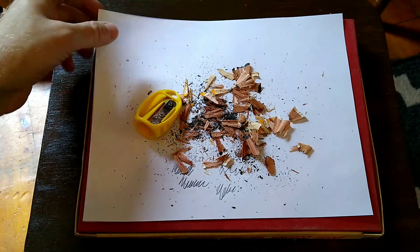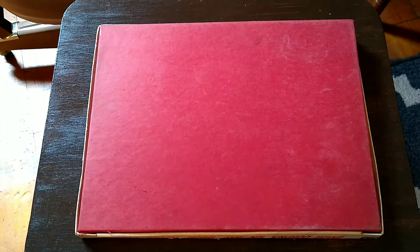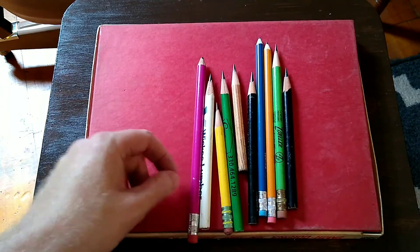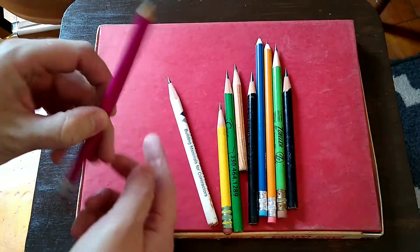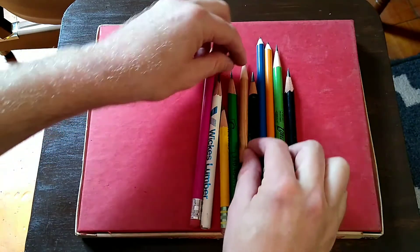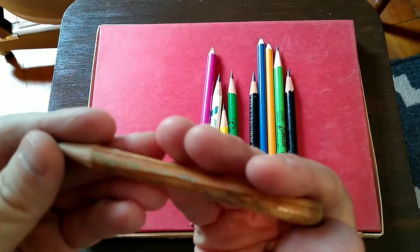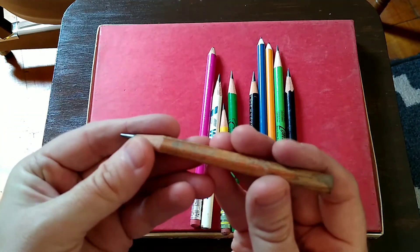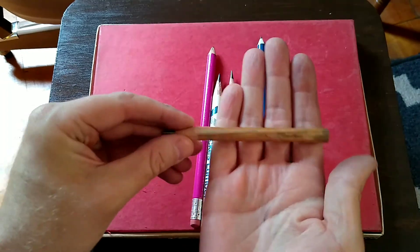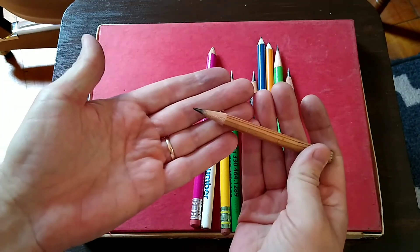I wouldn't ordinarily be sharpening all of these, but they've already been sharpened — if they were intact and pristine brand new I wouldn't be doing that. Some of these came from the factory pre-sharpened and I'm going to leave them as is. There's a Colorific — that's a more modern pencil, I'll leave that. I like this natural wood one from Charm, Ohio — probably a lumber yard or some such; it looks like it does say lumber. Charm is kind of on the outskirts of Amish country in Ohio, close to where we were staying, so that's neat.